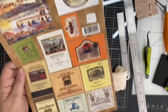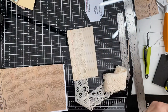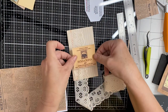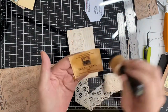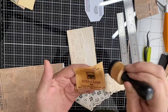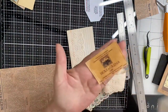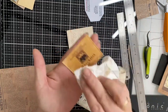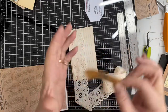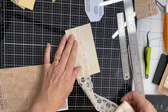I've got quite a few sheets of these, and I've used them throughout different bits and pieces, but what about that? I like the colours of that. Yeah, let's just grunge it up a little bit further. Now they're slightly shiny, so the distress ink will take to it, but not wonderfully. So what I tend to do is I'll just grunge it a little bit further and then wipe the excess off. And I don't want them as sticky anyway. So it's going to sit you there. I want that.